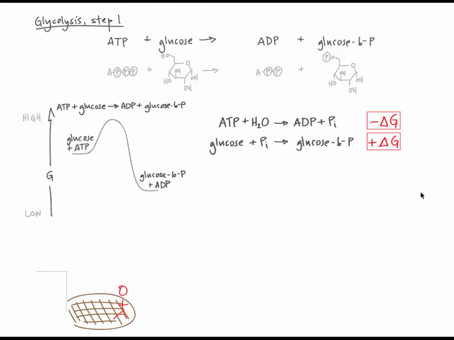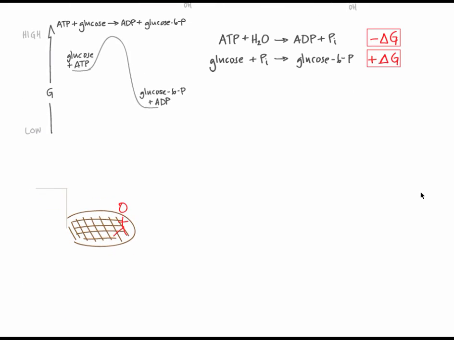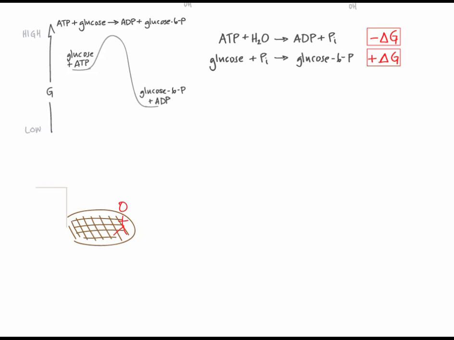As an analogy for coupled reactions, imagine this scenario. You're standing on a trampoline. Your friend is standing on a deck above that trampoline. Your friend has gravitational potential energy. If she jumps, she would naturally fall toward the trampoline. As she falls, her potential energy is converted into kinetic energy. Once she hits the trampoline, some of that kinetic energy is transferred to the trampoline, which changes conformation. The movement of the trampoline is then transferred to you, who gain kinetic energy, as well as gravitational potential energy, as you fly into the air.